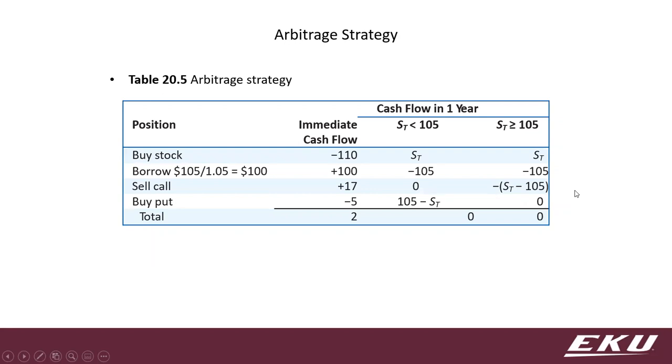This is to show an example, so feel free to pause this and look over, make sure you understand what's going on. But you would see they have no risk at all in this position, but they're able to generate this cash flow, right? Because of that mispricing in the market.